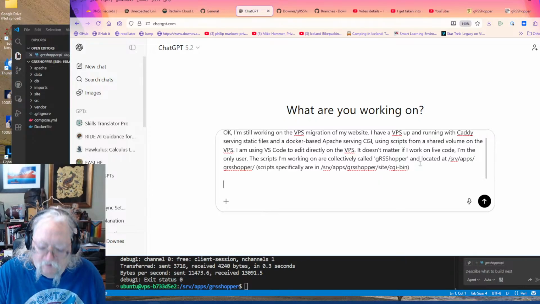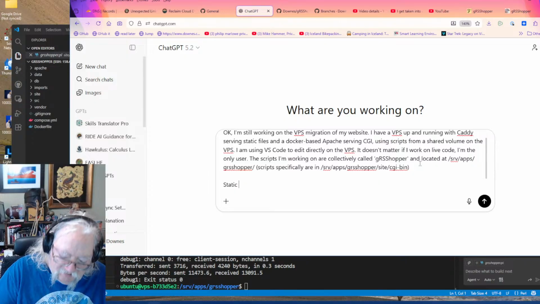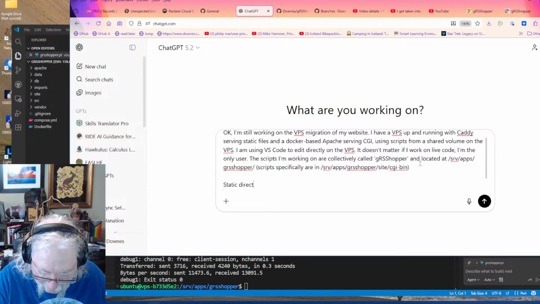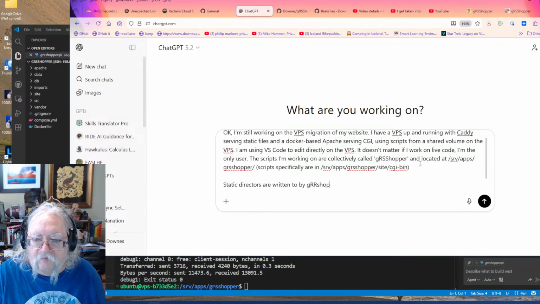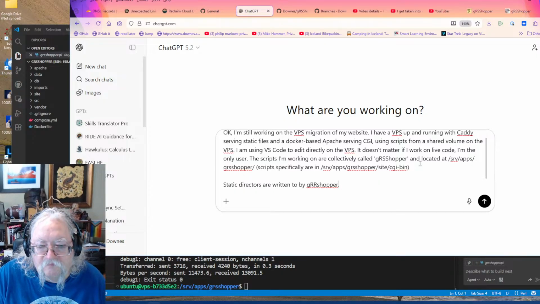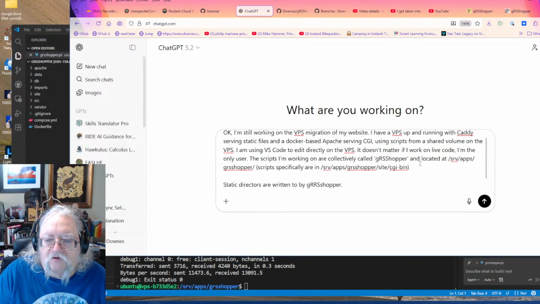Okay. Static directories are written to by Grasshopper. Let's get the name right.